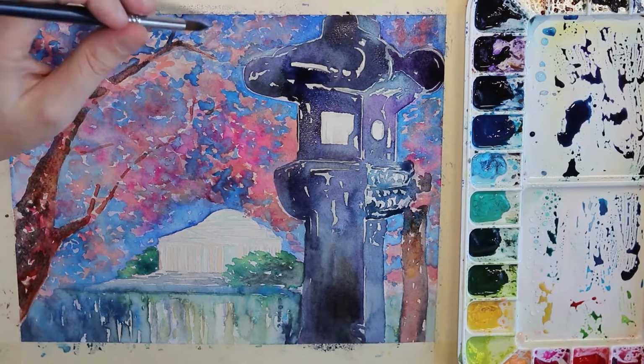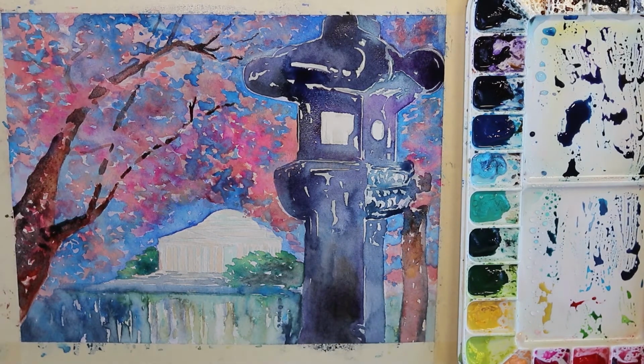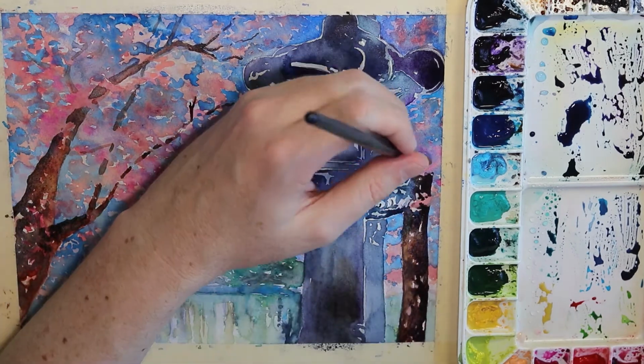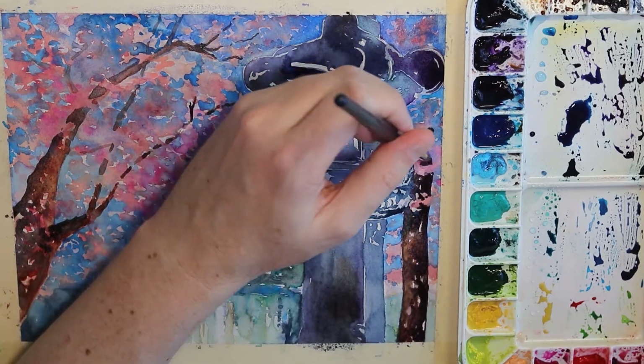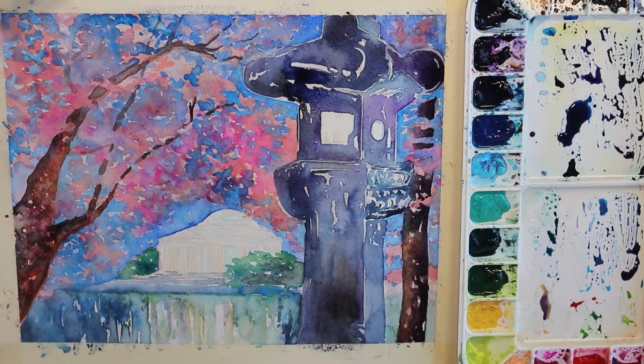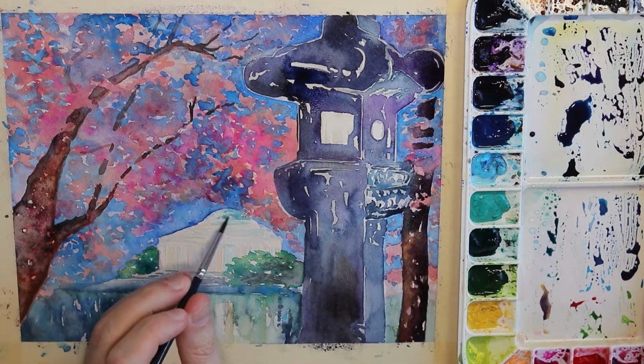On the northern side of the tidal basin, facing the Jefferson Memorial, is a large stone Japanese lantern. It was moved from a temple in Tokyo, where it stood for at least 300 years, and then placed at the tidal basin in 1954, marking the centenary of US-Japanese trade relations. Every year since then, this Japanese lantern is lit to signal the start of the Cherry Blossom Festival in Washington, D.C.